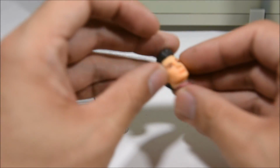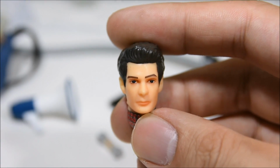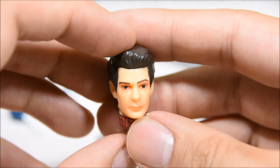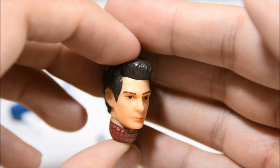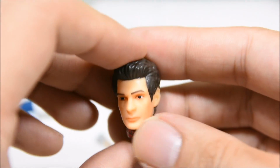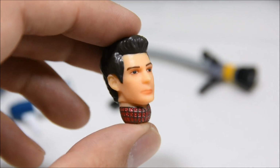First off, over here you do have a nice Andrew Garfield head. I think that's his name. I could be pronouncing that wrong, but it doesn't look that bad to me. I don't mind it. I'm pretty sure some people don't like it. It might look too waxy, who knows. But either way, it's Peter Parker at least, so you can say it's Peter Parker, not the actor or whatever. I think it looks pretty nice and cool to have.